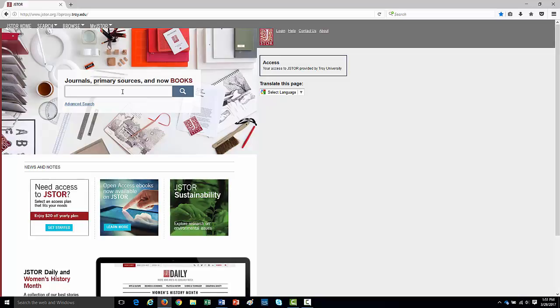Sort of like when I said you can create an account in JSTOR, databases from the EBSCO company, databases from the ProQuest company, they also let you create an account. That's fine to use if you want it, just don't rely on it.